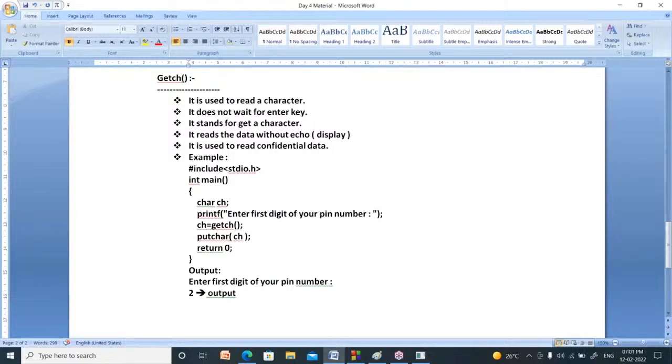It reads the data without echo, means without display. It is used to read the confidential data, means secret data. Sample program and sample output is there.